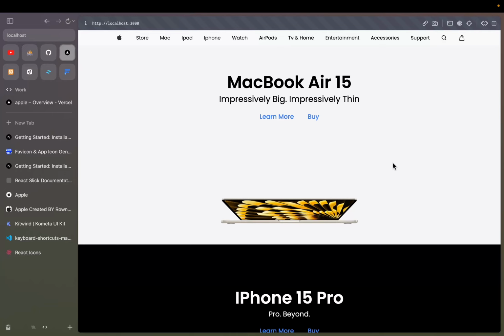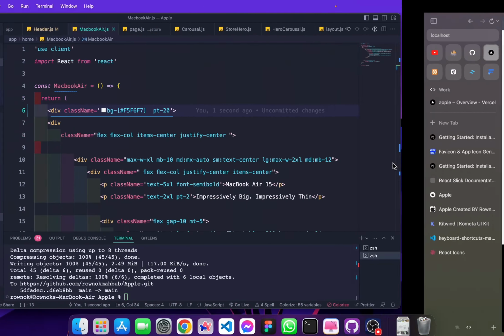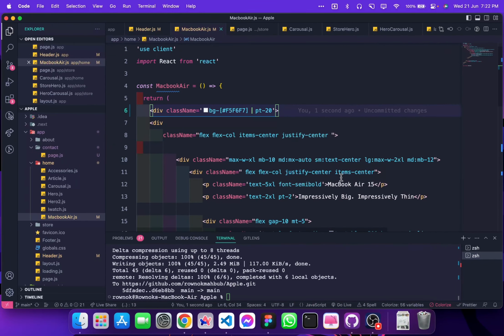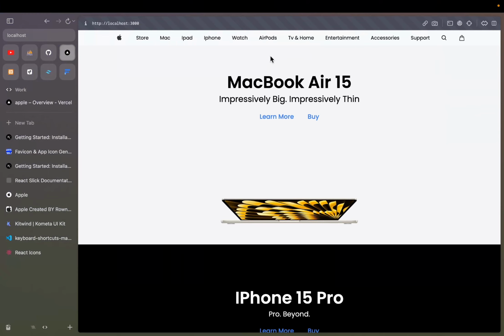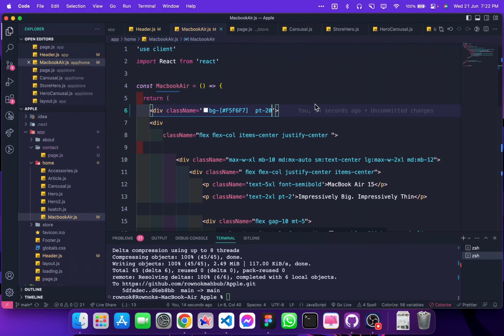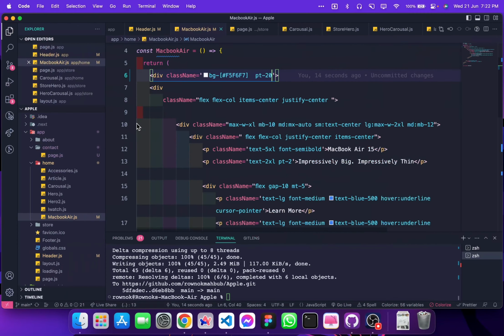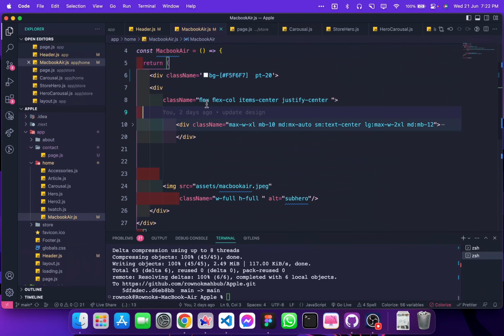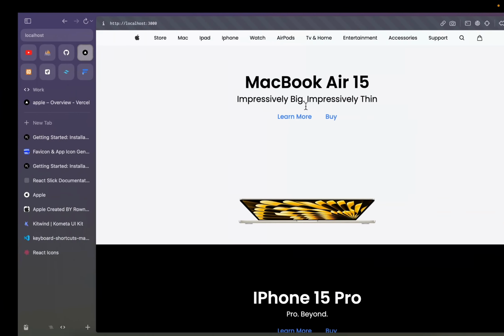You can give it a height screen, or if you don't want, then it's okay. And I give it padding top 20 so that there will be a little bit of gap from here. That's why you get the gap. Then what I did in here, flex: I give flex-col, items-center and justify-center.